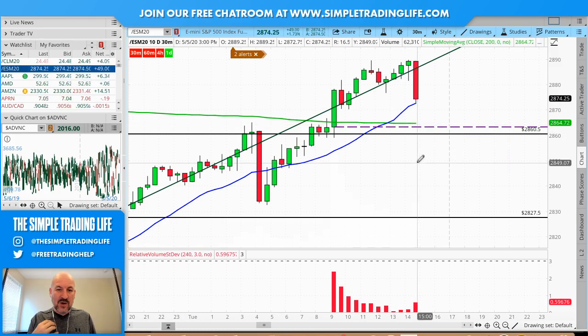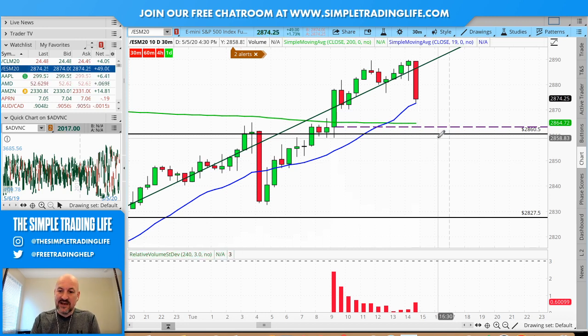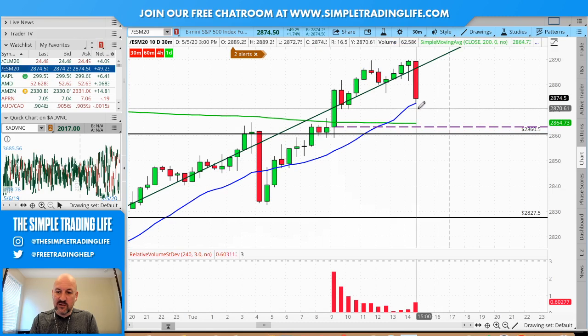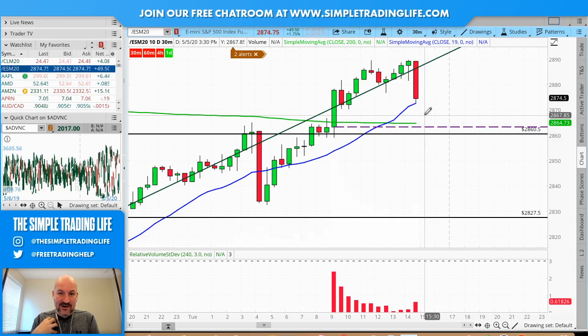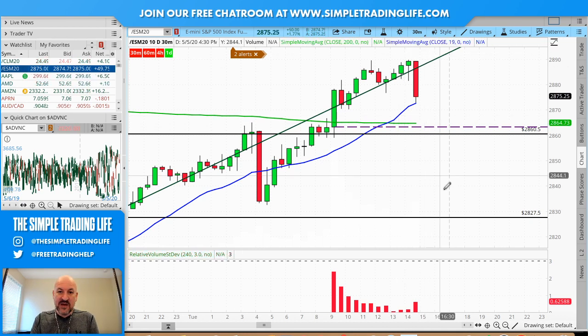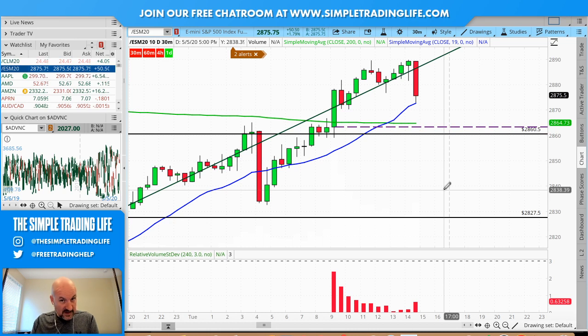All right, that's why I didn't take it. Okay, from a probability standpoint, you know me, I only play the highest probabilities. And there we went right back to the 20, which is confluent with these two candles right here. Okay, we said this would be our first obstacle. But that's why I don't take it. By all means, if you want to take it, I know Sonny in our room, he likes to look for this. And there's other people who might like that. By all means, if you feel comfortable taking that, go ahead.